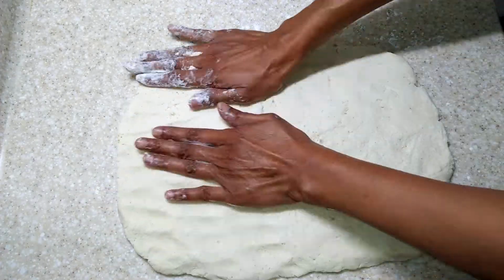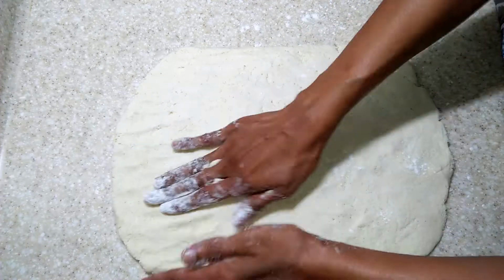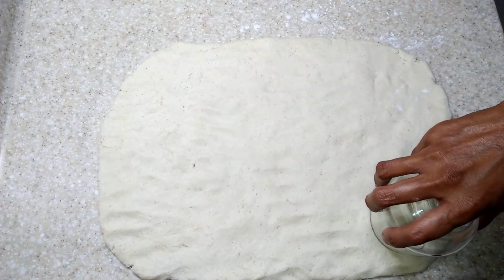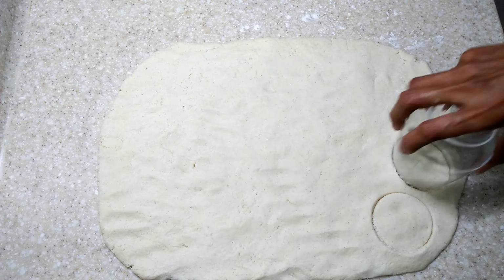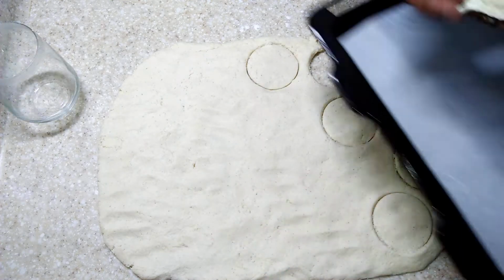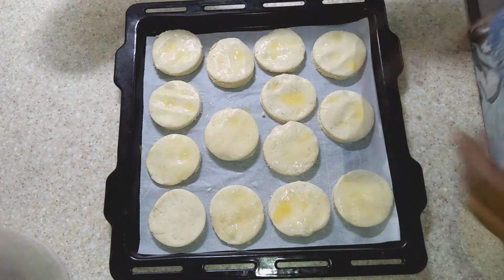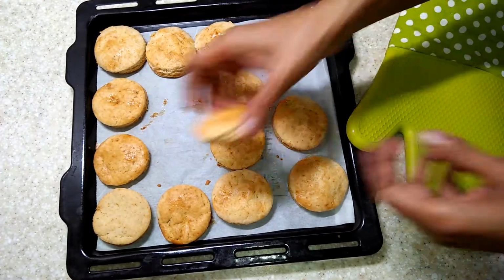When it is about ½ inch thick, press out circles of your desired size and place them on a baking sheet lined with parchment paper. You can brush this with egg or milk.